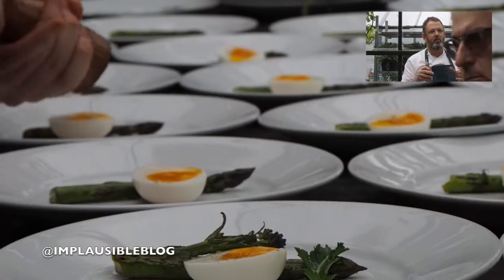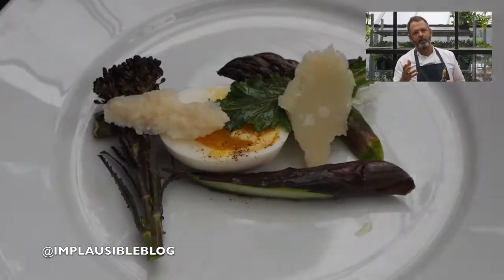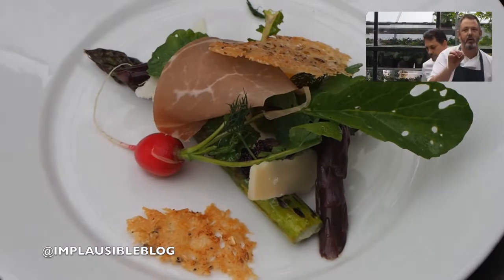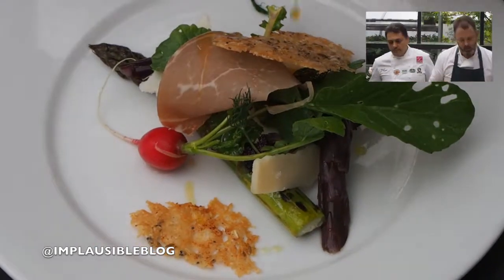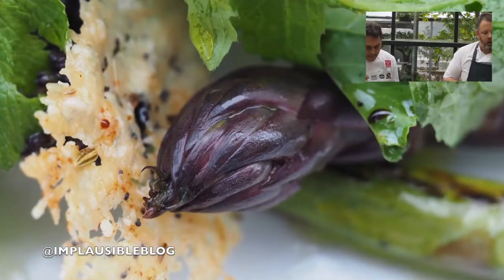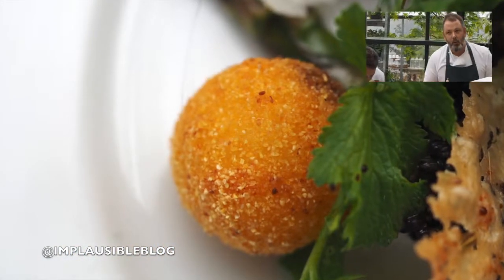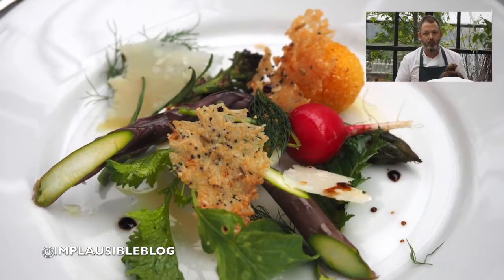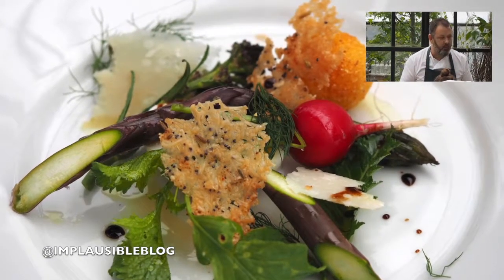It's just spring vegetables, the three ages of parmesan — the 48-month inside a little trill with a little bit of fennel and poppy seed, then there's a little fried polenta ball with a 36-month, and then just the 24-month shaved on top, and that's it, with the 25-year-old balsamic vinegar.